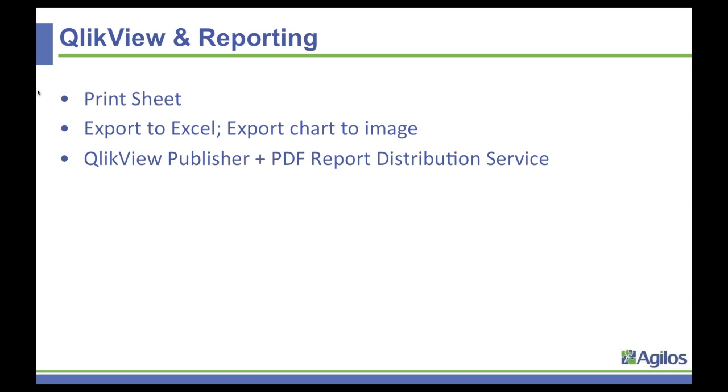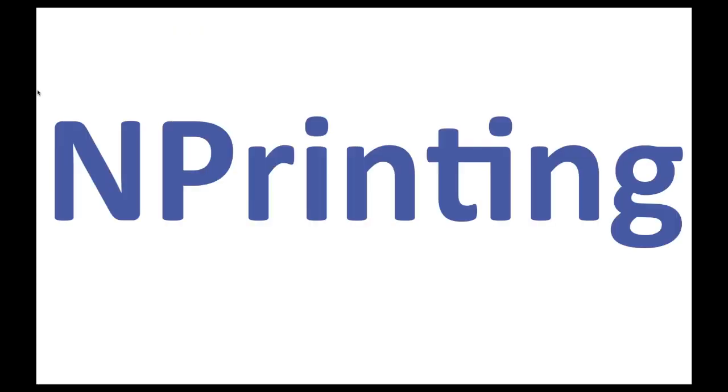So we researched in depth at Agilos what the printing capabilities and limitations are of ClickView, and what printing capabilities are offered by add-on products, basically extensions of ClickView offered by third-party vendors. And after some thorough research, we found that NPrinting by far came out as the most advanced printing capability that complements ClickView. Now, let's have a closer look at that.